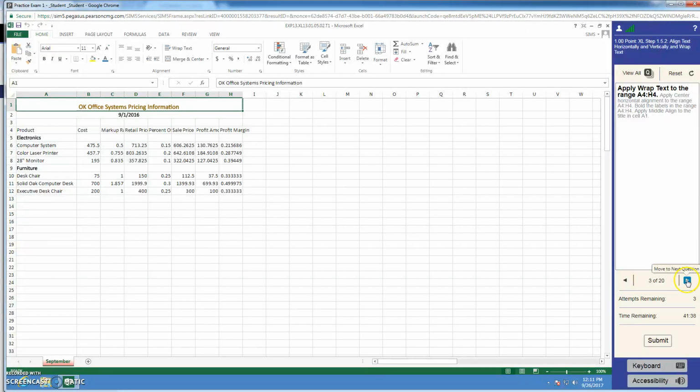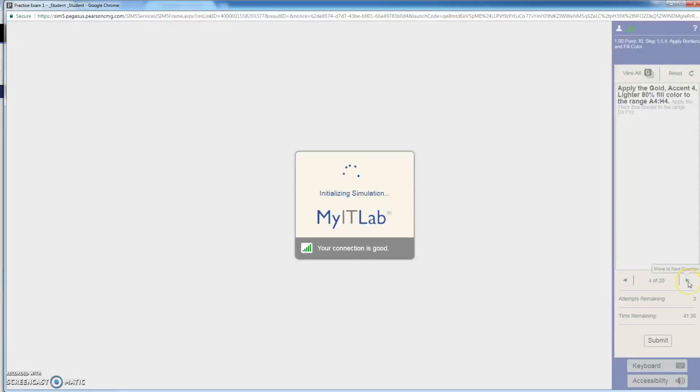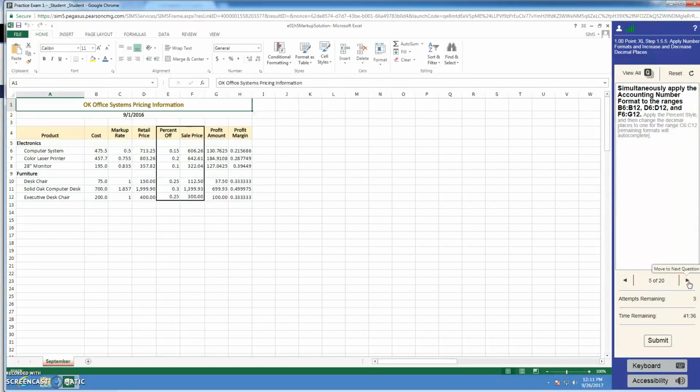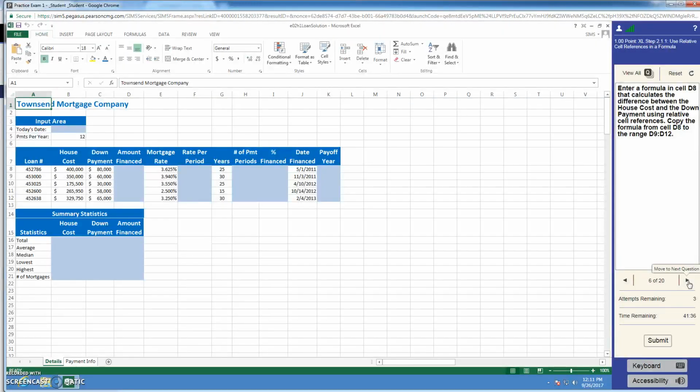Now you can skip the questions. If you come down here, you can click on that. It's going to move you to the next question, and you can skip and move around, play around until you come to the ones that you're comfortable with, and then you can go back and work on the ones that you are not very familiar with. You can use your book, it is open book, so do that. And that's the same thing with the exam. You can move back and forth. You don't have to be on the same question. If you're not comfortable with a question, you can skip.